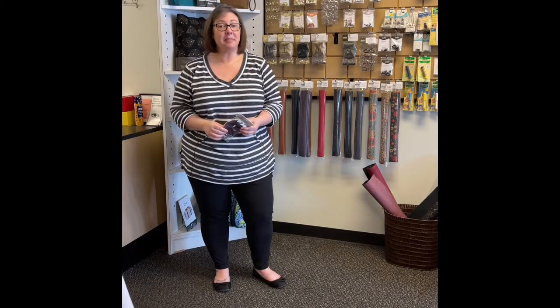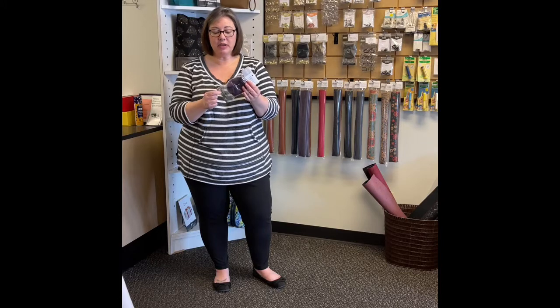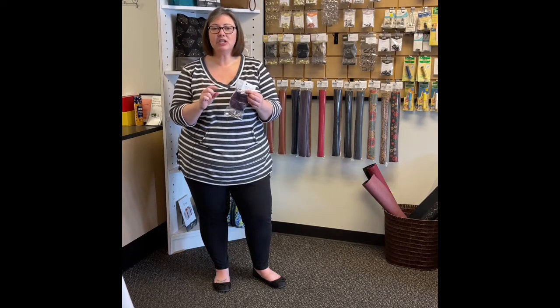Let's take a minute and talk about zippers. One of the reasons we love the Sallie Tomato zipper is that you buy them in 3-yard increments. And when you buy that 3-yard zipper tape, you also get many zipper pulls. So you're not going to get just one project. And one of the great things about having all these zipper pulls that you can just add on is that at the end of Sallie Tomato zipper tape, she leaves a lot of extra, so it's super easy to put the pulls on. You never have any problem at all.